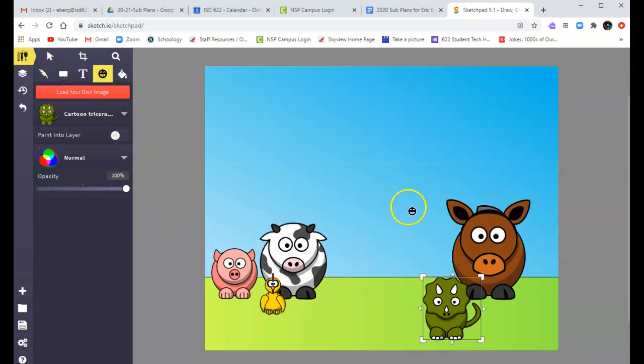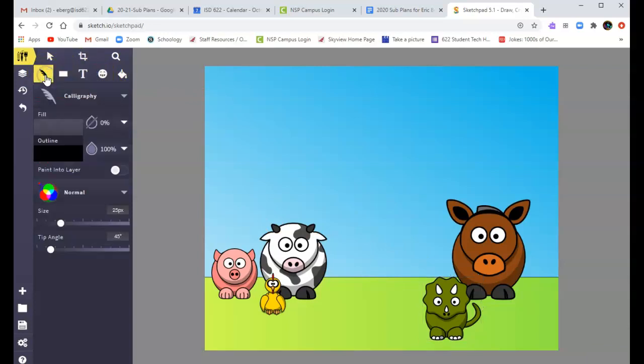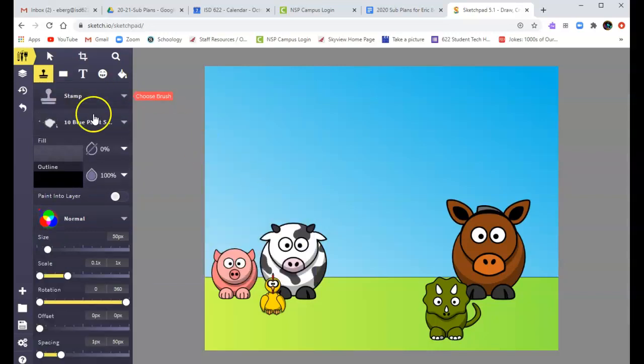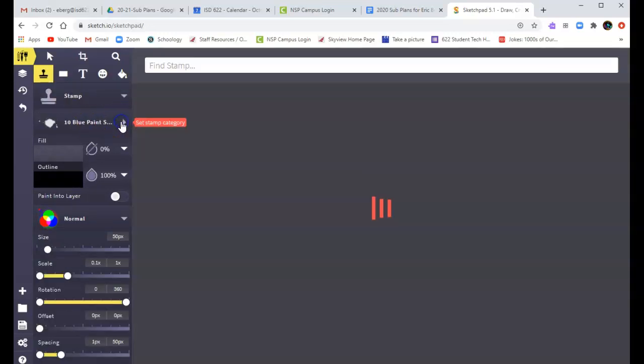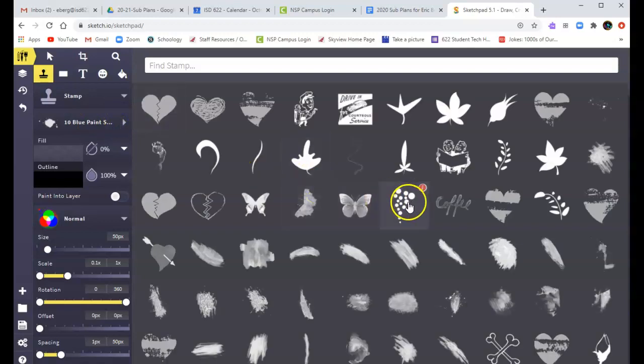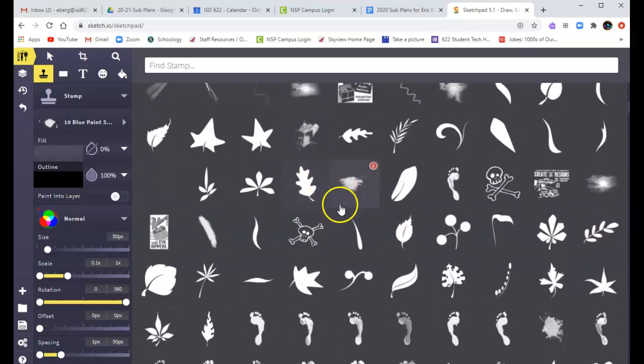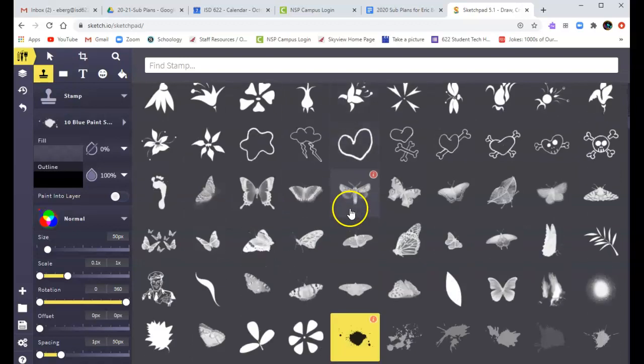And now let's add some other trees or something in the background. This is where it's really cool with the brushes. So here, this is the brush tool. You can choose just a regular pencil, paintbrush, all these other things, sketchies. You can also use the stamp, which is basically an amazing way to cheat. So watch this. Select here, and you can select your different stamps. If you want a bunch of butterflies, you could do that. If you want hearts, boy, any number of things. There's literally hundreds of things that you could do.